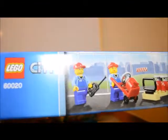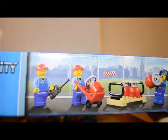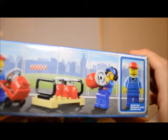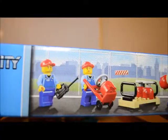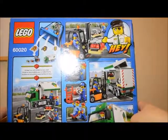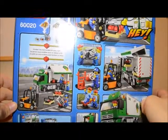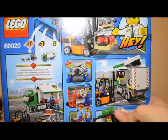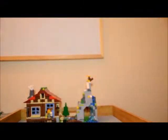This set also comes with three minifigures, one of which is female, which is great — it's always nice to use more girl minifigures. Sometimes they're not always the easiest to find in a Lego set. Here is the back of the box, which basically just shows you some more views. You can store things in there, and you may see this in another one of my Lego hauls, maybe delivering some more Legos in the future. But that's the only set I wound up getting this time.